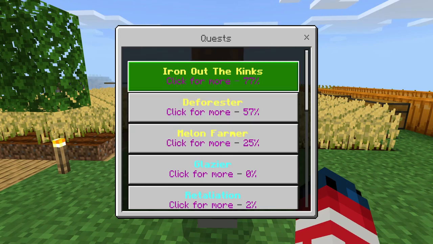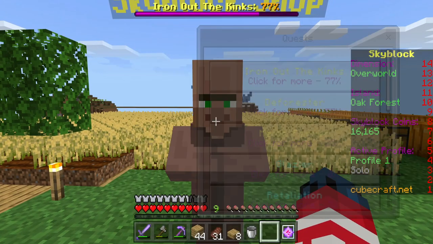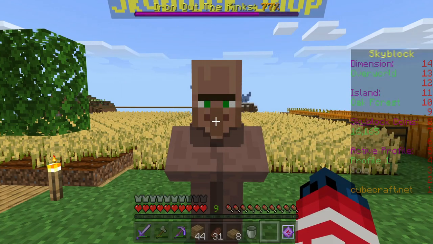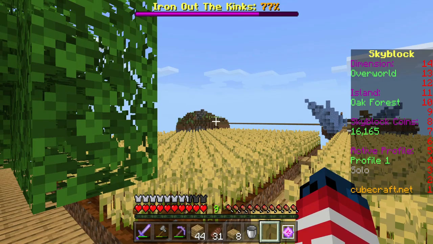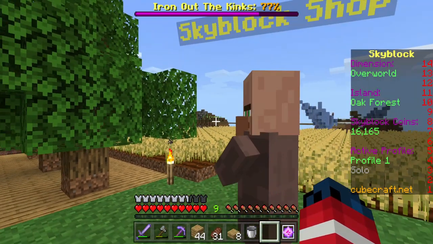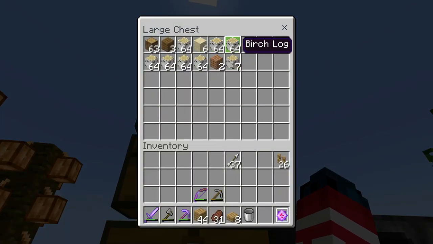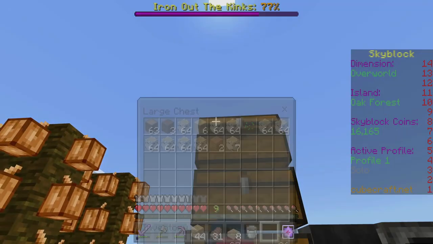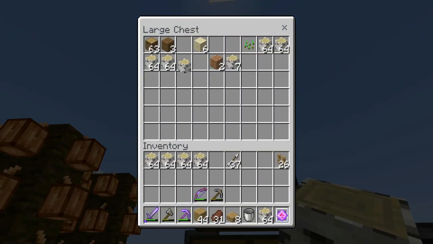The other three quests that I'm trying to do right now are iron out the kinks, which is smelt iron, and deforester, which is gather birch logs. I'm growing birch saplings there, but they take about 10 hours to grow. I have a whole bunch of logs already, but they take 10 hours to grow, so it's going to take a while. Also, birch logs sell for a lot.